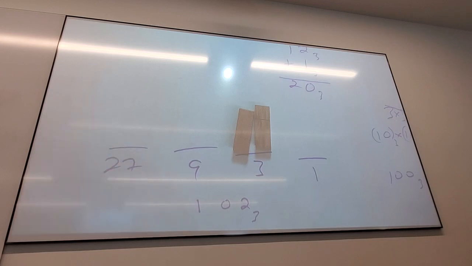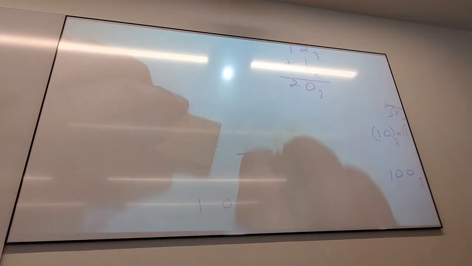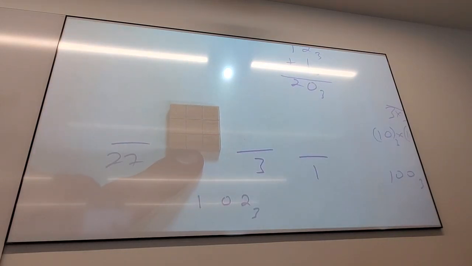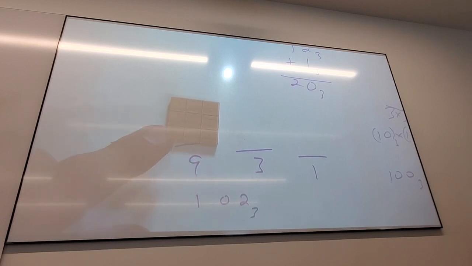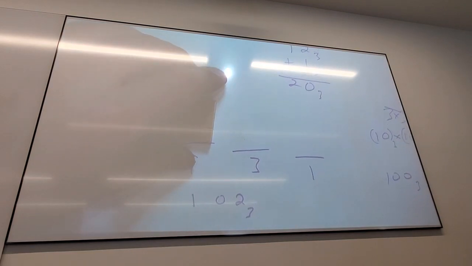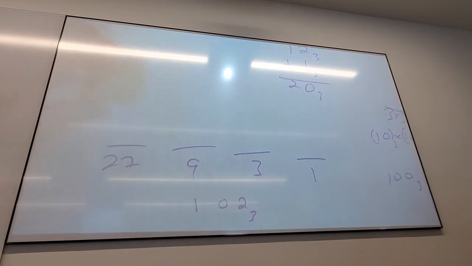Yes? Why not put this guy in the 9th place? Because I didn't get that, did I? You see what I'm saying? So this would mean I have 9 total in our base, right? So this would be 1, 0, 0. I'm nowhere near 100, yeah. So watch this. What if I had, yes, go ahead.